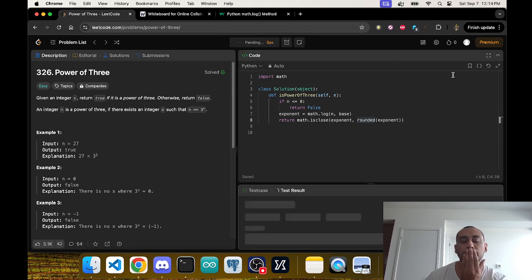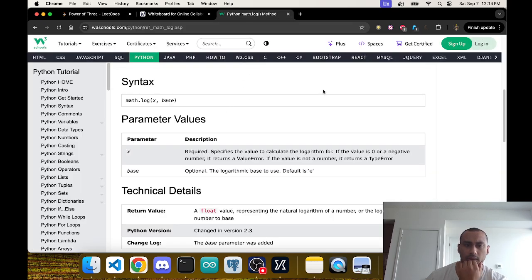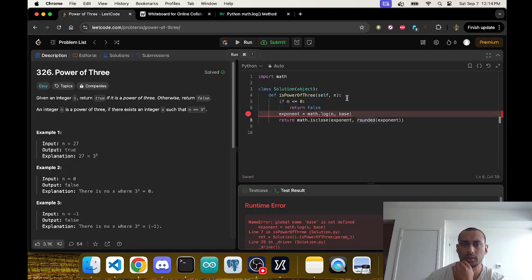Run. Note that rounded is close to exponent.